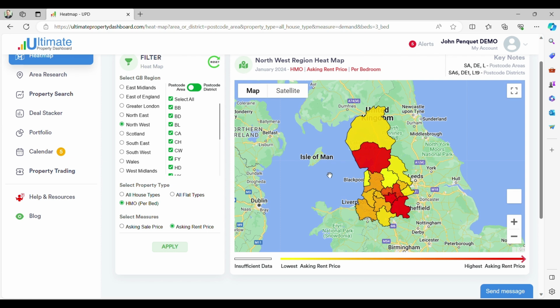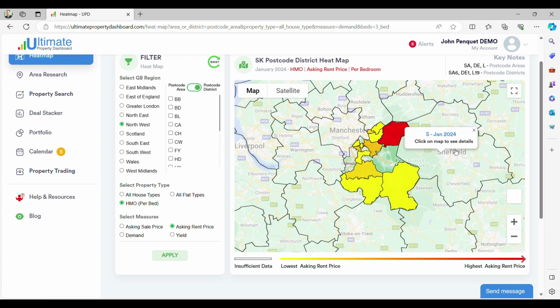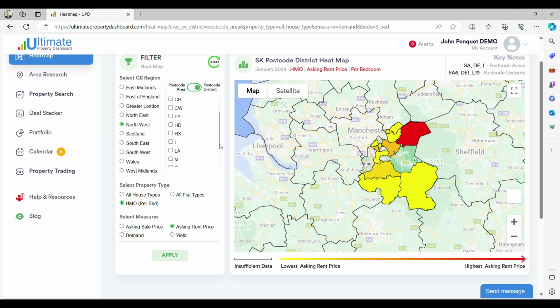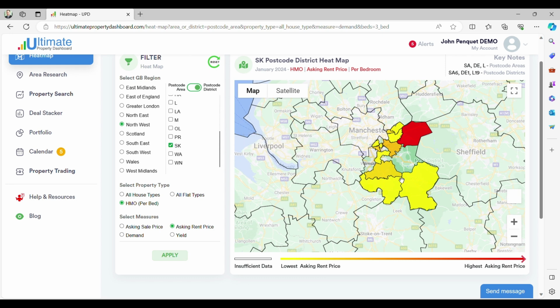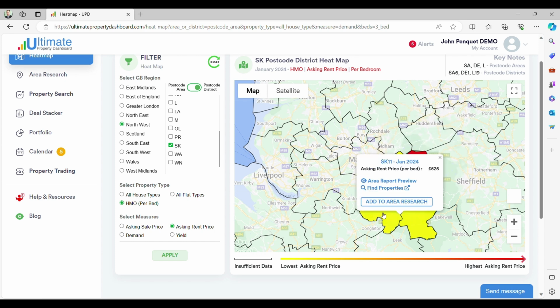But the next question really is, well, hang on a second, John. That's quite a big area. Exactly where in these postcodes should I be getting my HMOs? So this chart is dynamic, so we can click and zoom in. So you can see now I've just zoomed into the Northwest. I think that's SK. It is, yeah. SK is now what's been selected. All I did is click on the map, and I can see this is the area where it's really expensive for HMOs, and these are a bit cheaper.